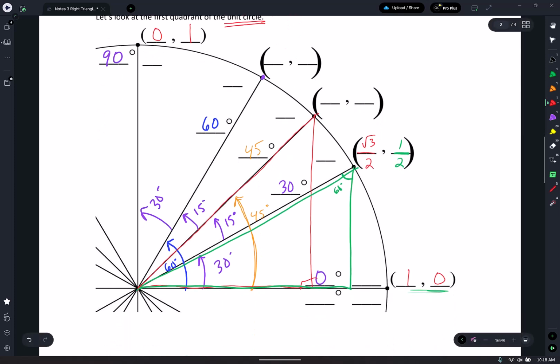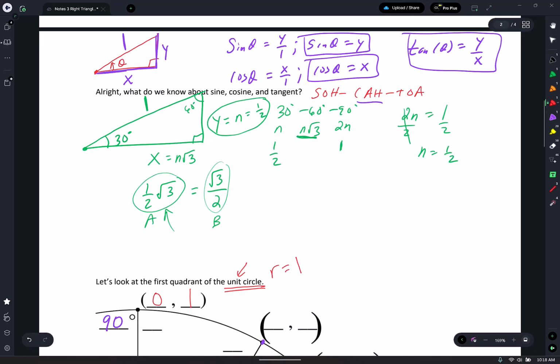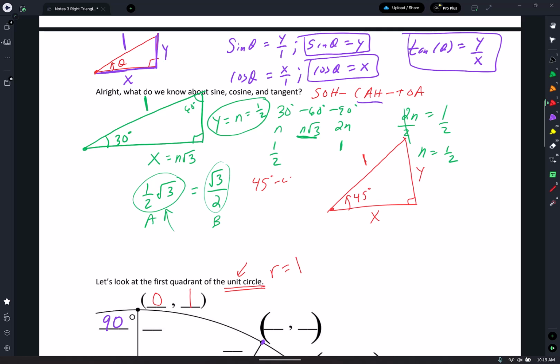You see that red triangle? I'm going to put it right here. 45, 45, 90-degree triangle. That's 45 degrees right here. Here's my right angle. This is a 1 because that's what my hypotenuse is. And I need to figure out what the x and what the y is. I'm going to write 45-45-90 triangle, and square root of 2. Are we still okay, guys? All right, here we go.